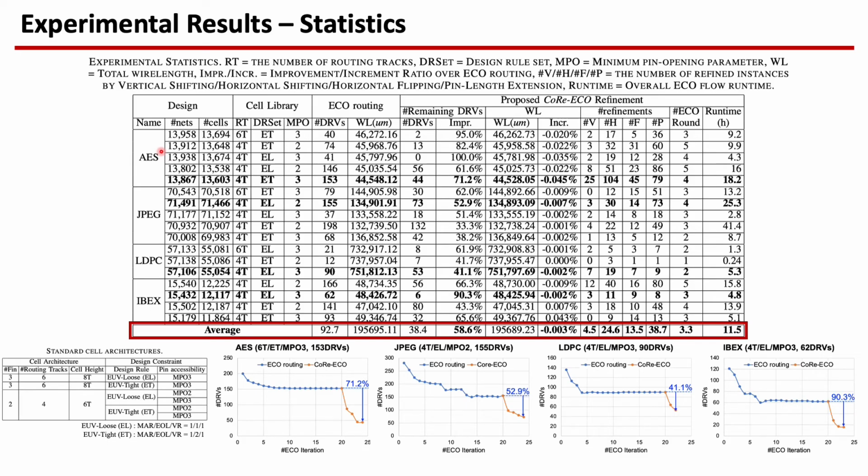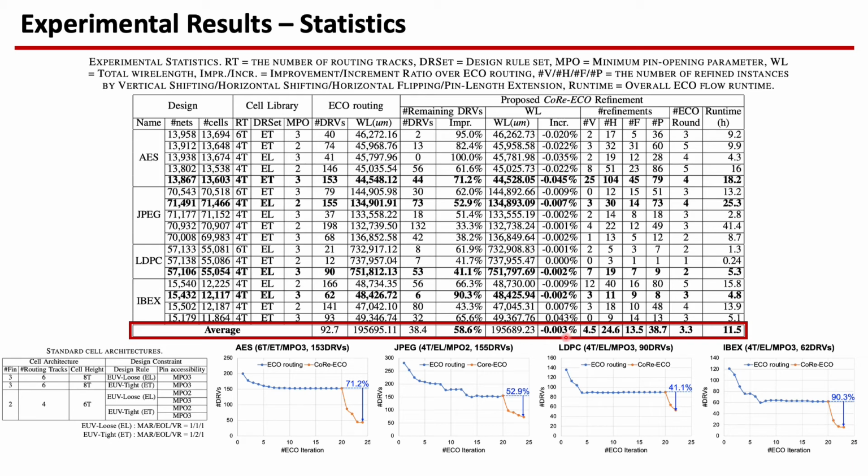We validated our framework by using 4 open source RTL designs with 6 different types of standard cell libraries. As shown in these graphs, we performed 20 iterations of ECO routing until the commercial tool is unable to further reduce the number of DRVs along with the following Core ECO flow. This table summarizes the experimental statistics. Core ECO reduces the remaining DRVs after ECO routing by 58.6% on average.